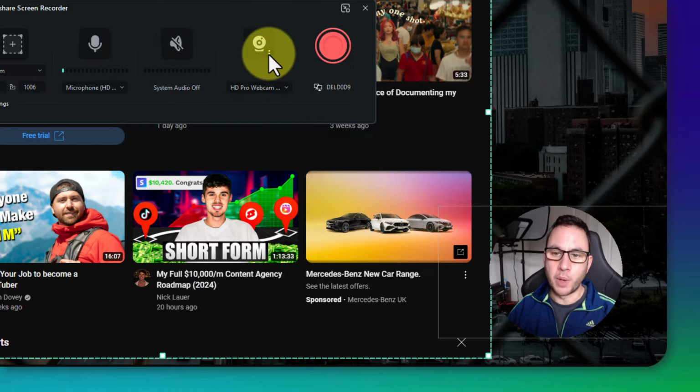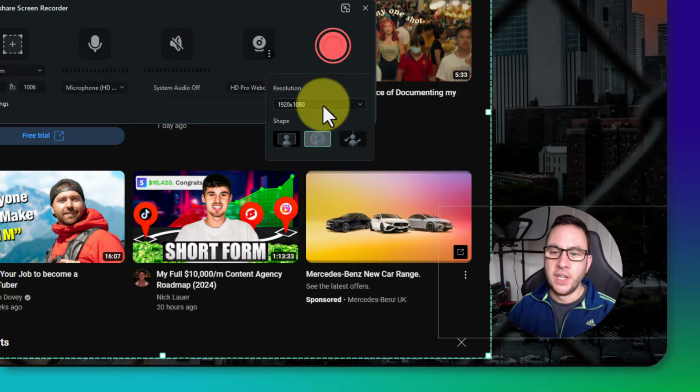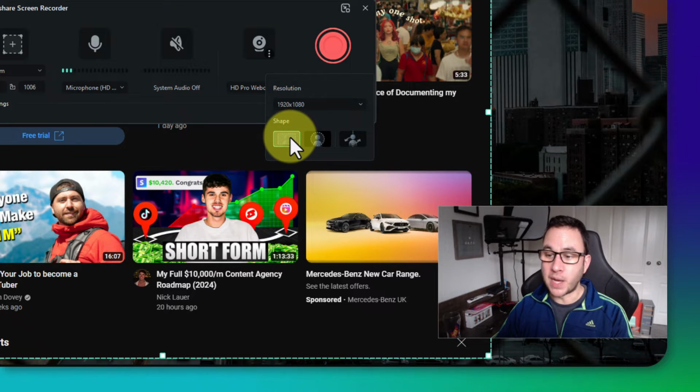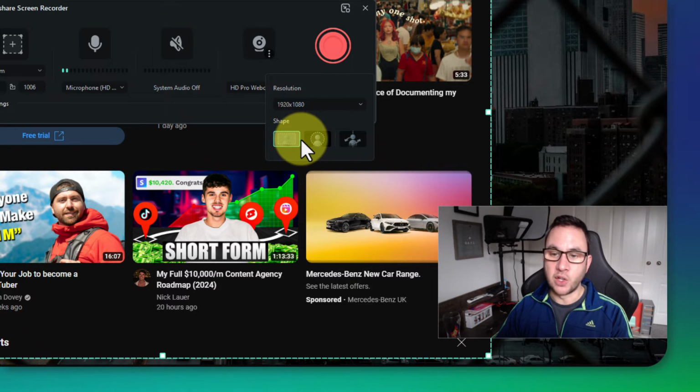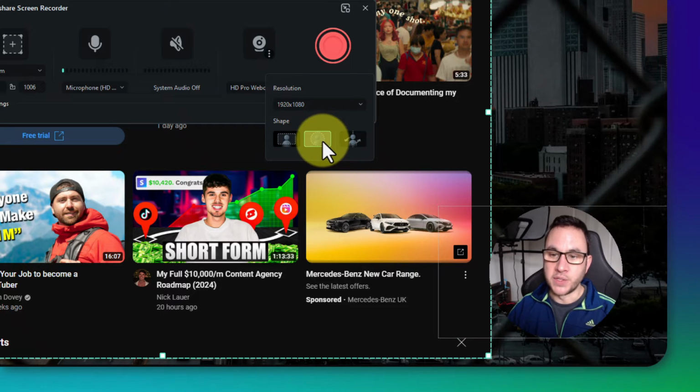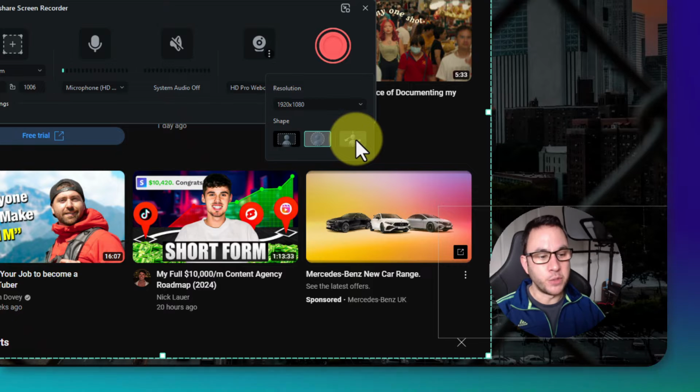Now, you have got some options. If we click on these three dots, you can change the resolution. You can change the shape. So that's how it originally records, and then it puts this circular mask around it. So if you don't want the circular one, you want more of a rectangle or square or whatever it is, you can use that. I'll put it on circular, then you can see less of the junk that's right behind me. And also you've got this, which changes direction.